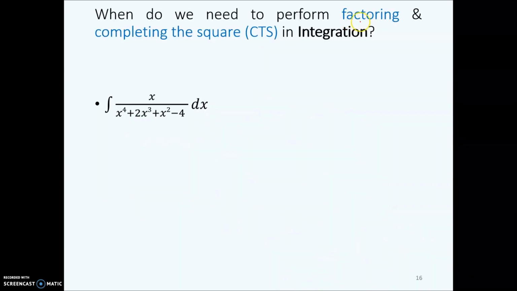You should have learned factoring as well as completing the square. So when do we need to perform this in integration? If you have an integration problem like this, first of all, if you use the substitution method, if you differentiate the bottom, you couldn't get a relationship with the top part. So substitution is not recommended.